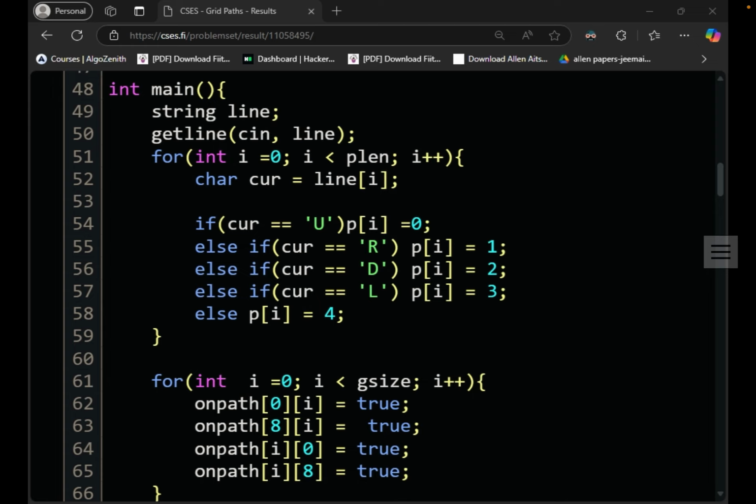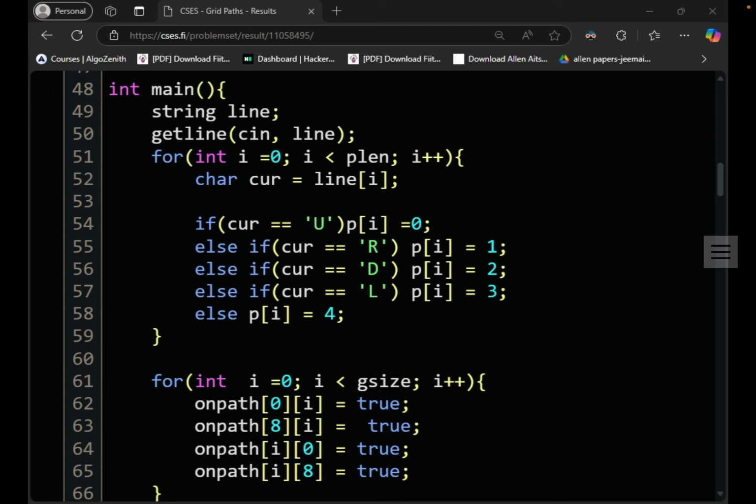For simplicity, we're converting the string into 0 1 2 3 4, where 4 means a question mark, we can go in any of the 4 directions. 0 means one direction, 1 means the second direction, 2 means down, 3 means left.